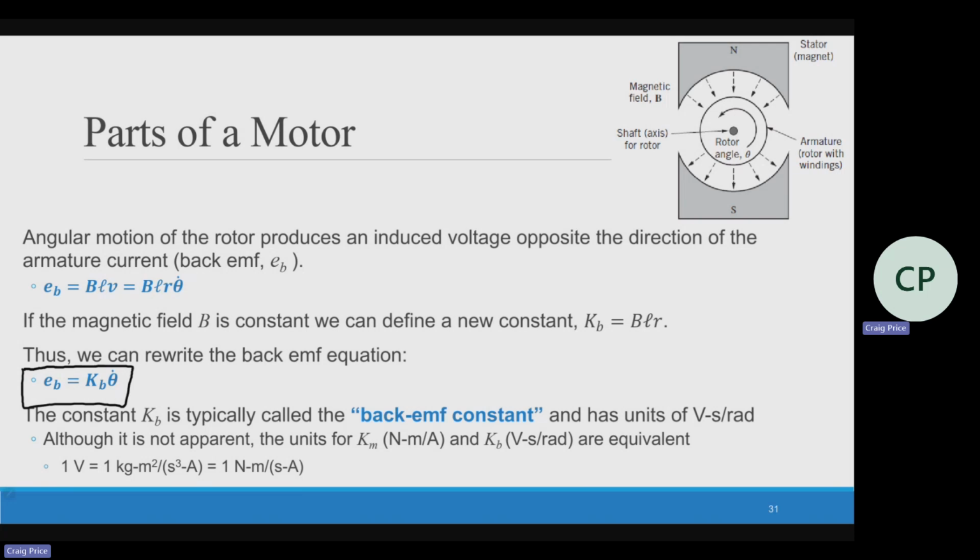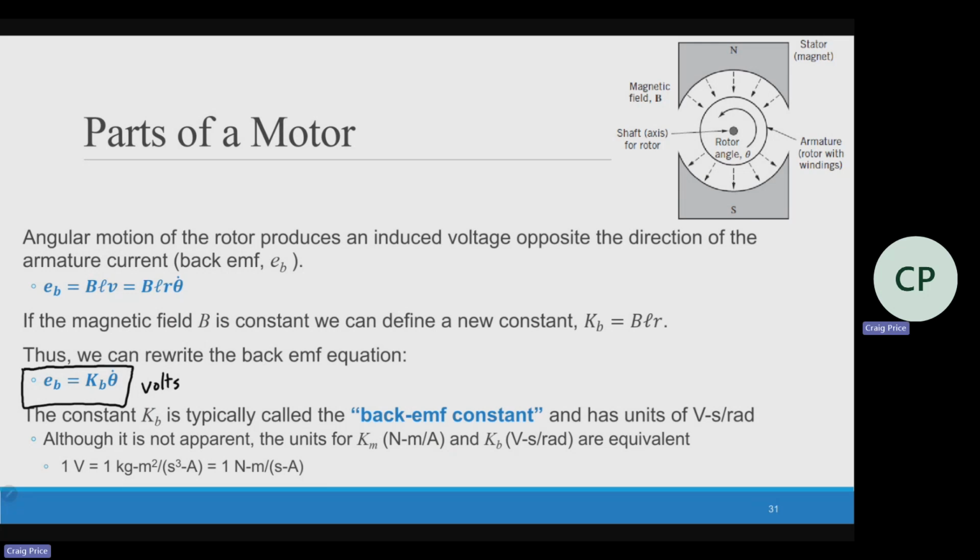We multiply that by the speed. So theta dot is the speed of the motor, theta dot, radians per second. And so this is how we can find the voltage. So this is going to be the volts opposing the input voltage. As the speed goes up, you have more back EMF. So that's one of the equations we're going to use. That's going to go towards our circuit.